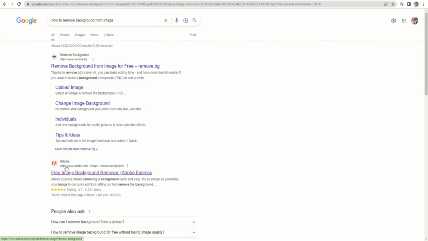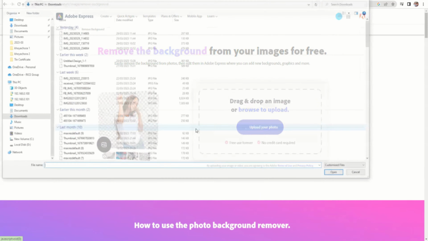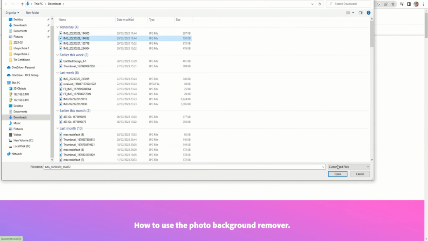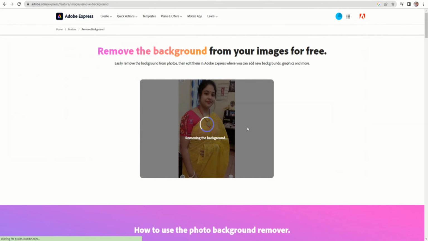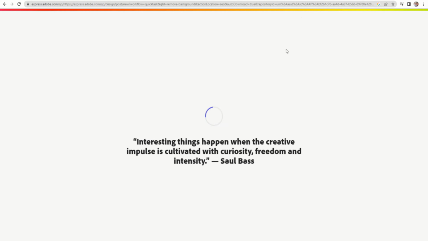And now I have opened up how to open these tools, and I am selecting another image that I want to remove the background from. Here also you can see the loading time is going on, and now our clear image has come out, and it will take some time to get rid of it from the tools.